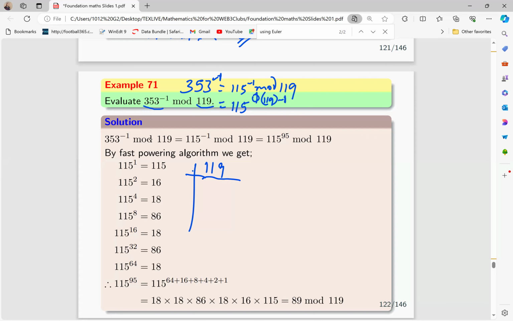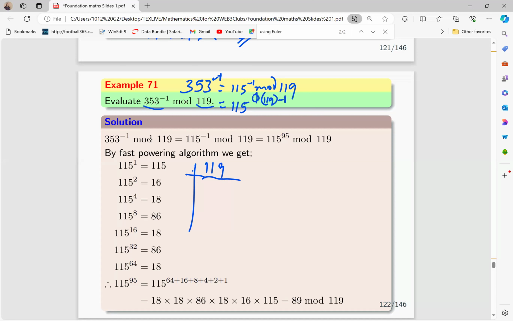But before you look at any algorithm, you always try the smaller numbers. You try 2, you try 3, you try the smaller prime numbers and see which one could be a factor. You try the smaller numbers first. Once they fail, then instead of wasting a lot of time, you look at an algorithm. We shall be looking at algorithms tomorrow. We may not look at all of them, but just a few.